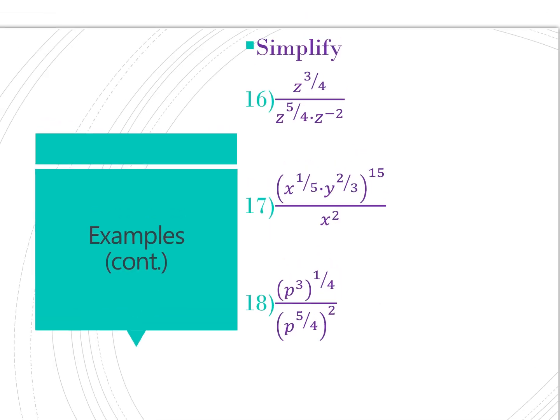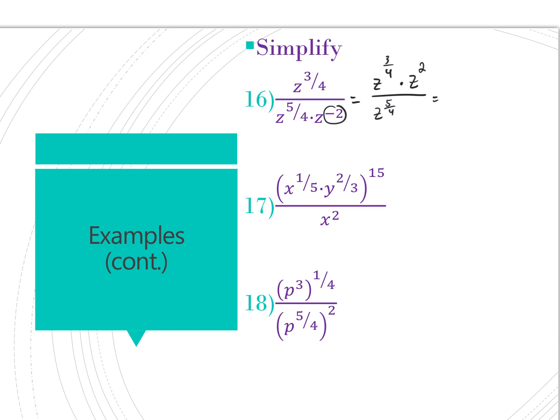Now these look a little bit challenging, right? And so when you get to these kinds of problems, you're probably going to want to have a pattern that you follow or some type of methodology to what you're doing. There are different ways to do it. One of the things that I like to do is get rid of these negative exponents first. So I'm going to have z to the 3/4 power times z squared, because I'm going to move that z up, and then z to the 5/4 power at the bottom.